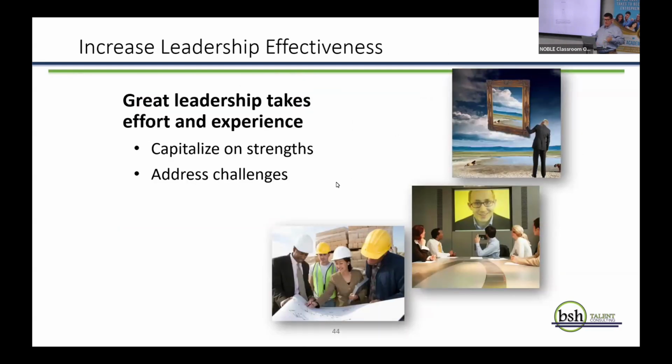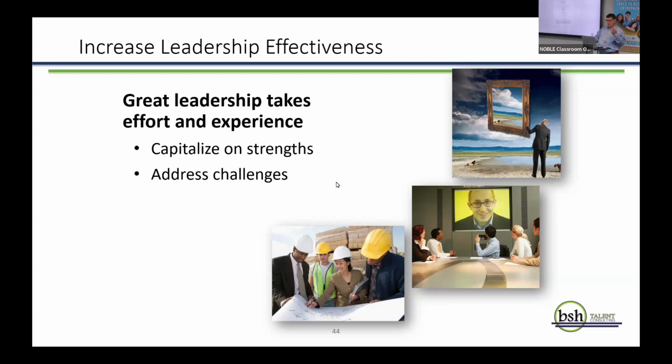And then the final is the encouragement to take the information we learned today. Great leadership does take practice, right? And refinement, and learning more about yourself, learning more about what's appropriate in any given situation. And we talked about a lot today, like in certain situations, being detail-oriented is a positive thing. In certain situations, it's not as good. So we've got to know what our tendencies are, and then adapt to the situation.